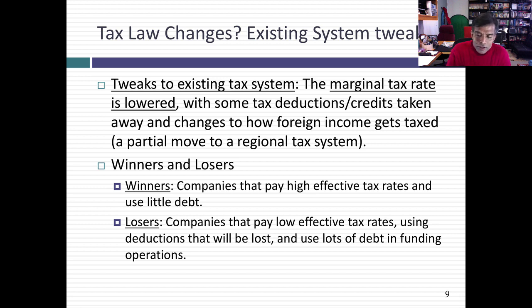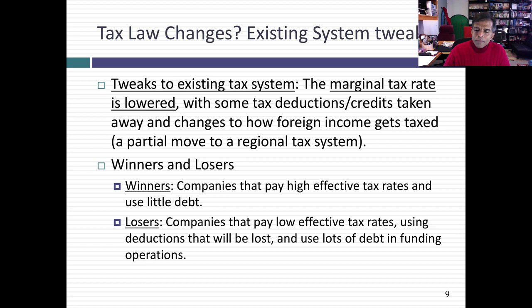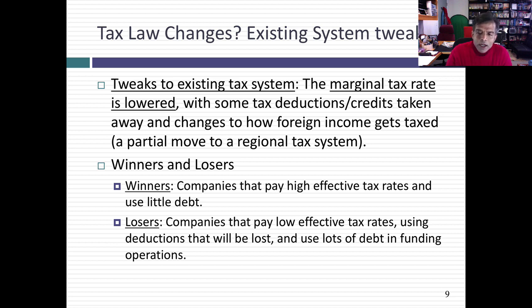The industries paying 35%, 36%, 37% are the ones most benefited by lowering the marginal tax rate. But if you're only paying 10%, 12%, 13%, the effect of lowering the marginal tax rate might not be positive — it can end up negative if tax credits or deductions are taken away. The companies most likely to win are those paying high effective tax rates and using very little debt. Remember, tax benefits of debt are a function of the marginal tax rate — if you lower it, companies with high debt ratios see their cost of capital go up, potentially offsetting higher cash flow benefits.